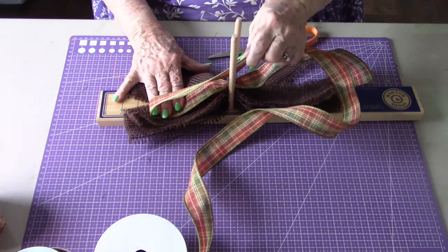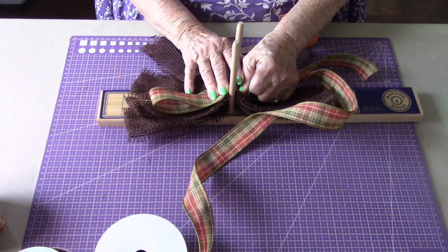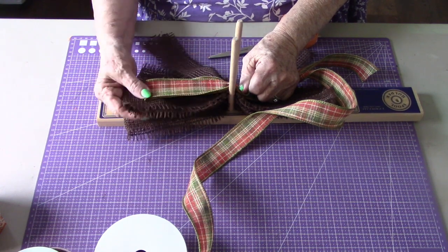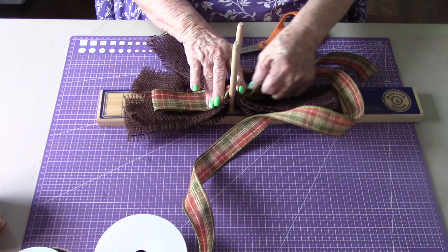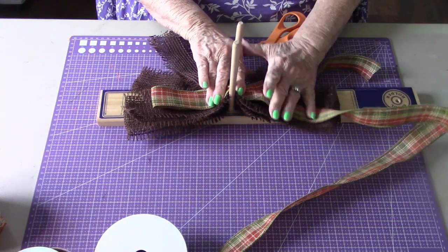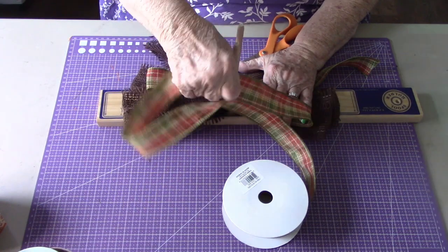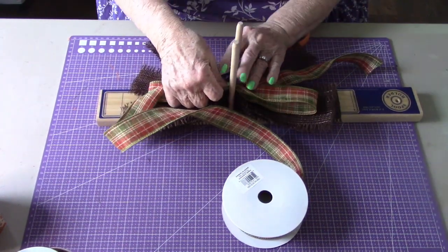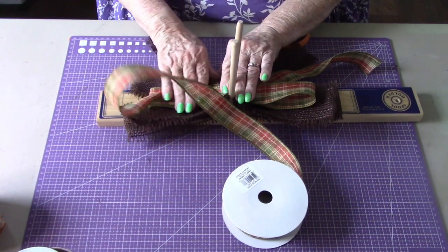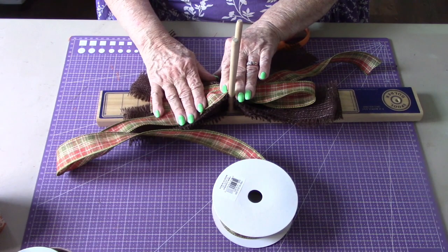Not too much, but when you're working with 1.5 inch ribbon, you have to remember that you can't get too long with 1.5 inch ribbon because it will just flop, even if it's wired. So you want to be careful. I'm going to do 2 and 2 on this one.